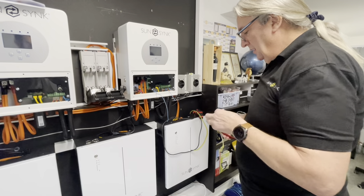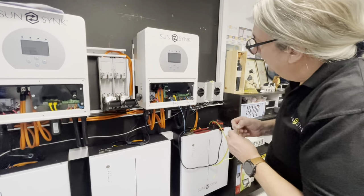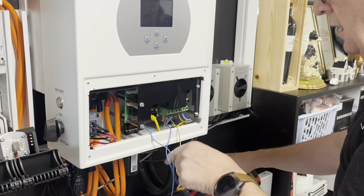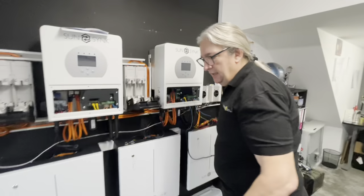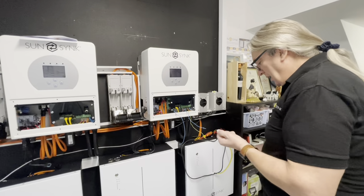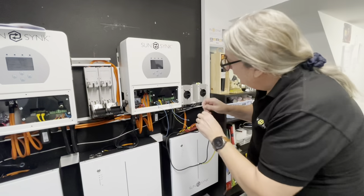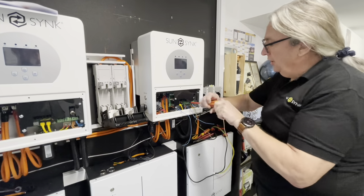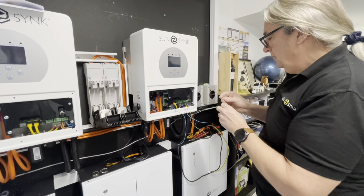I'm going to have an earth connection — so this is my earth bond wire which I can then put onto the earth bond. As mentioned before, you would need to use an earth rod as well to fully comply. On the backboard here: there's my bond cable, there's my relay neutral. The only thing I need then is a relay live — and again there should be a little inline fuse. I'll connect it into the load connection here, which is the UPS connection — purely for demonstration purposes.